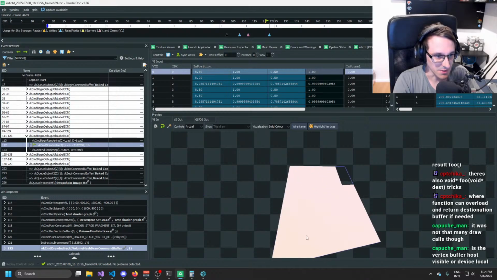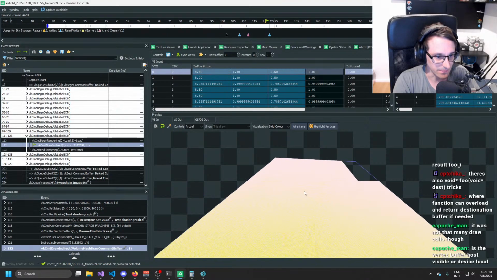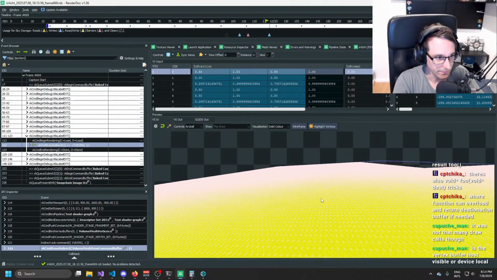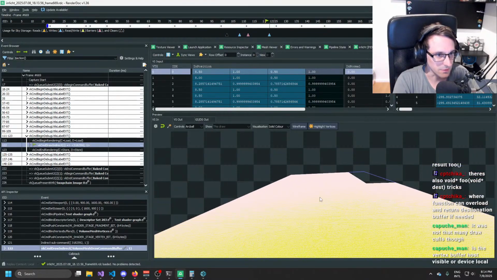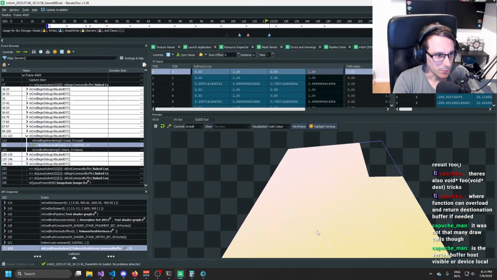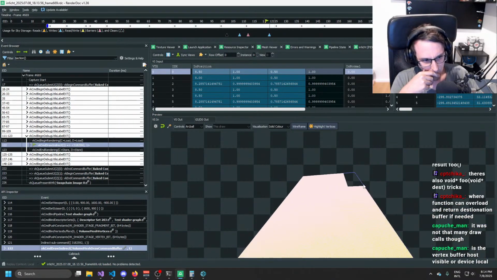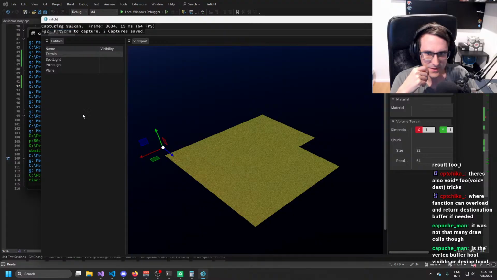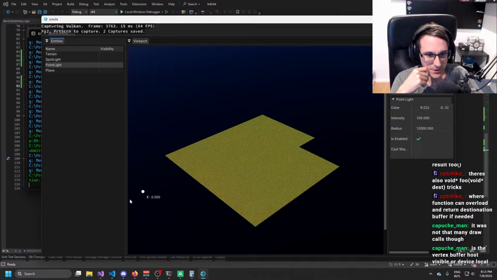It's something, right? The density of this is insane. So that's something we definitely will address. But I'm curious why those are missing. So that should be, let's say, let's move the point light here.